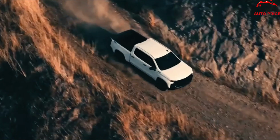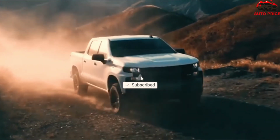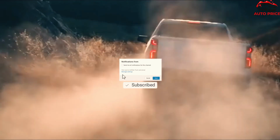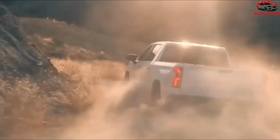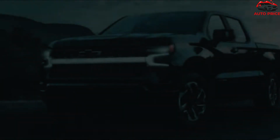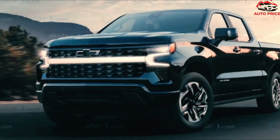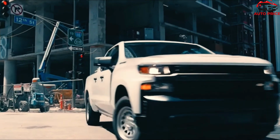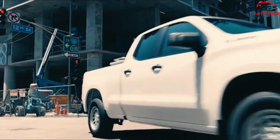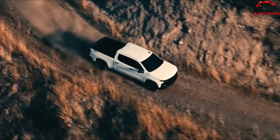Chevrolet's full-size truck is a decent performer in IIHS safety testing, earning the highest possible good rating on 5 of the 6 crashworthiness tests and a marginal rating for the passenger-side small overlap front test, 2021 model year. It also gets the lowest rating of poor for its headlights. The 2022 Silverado 1500 only gets a 4-star out of 5 overall safety rating from the NHTSA, with 4-star frontal crash and rollover scores and 5 stars in the side crash test.